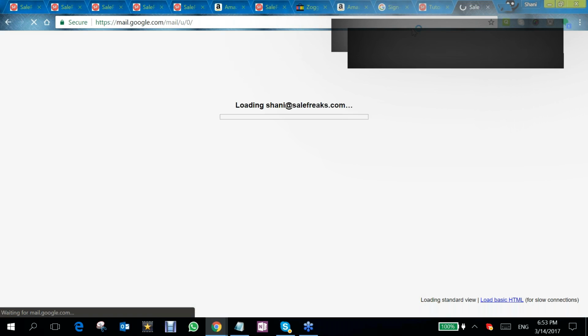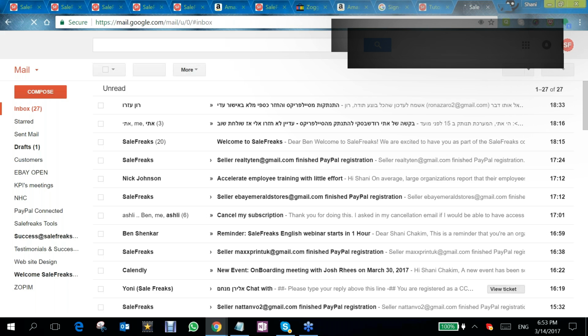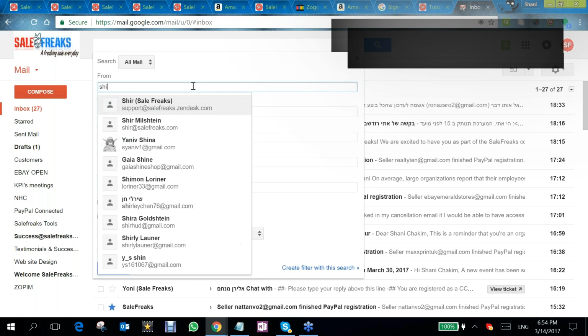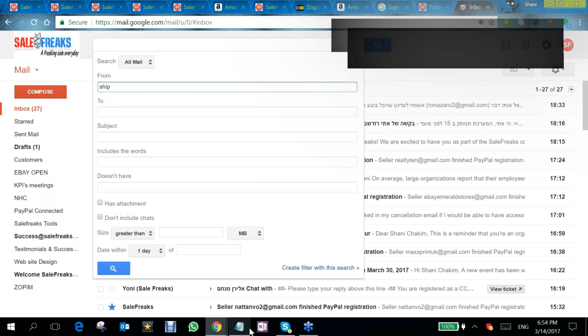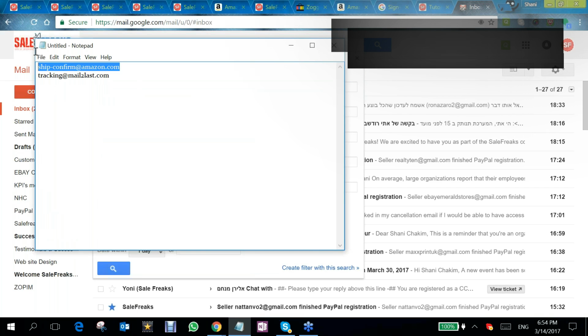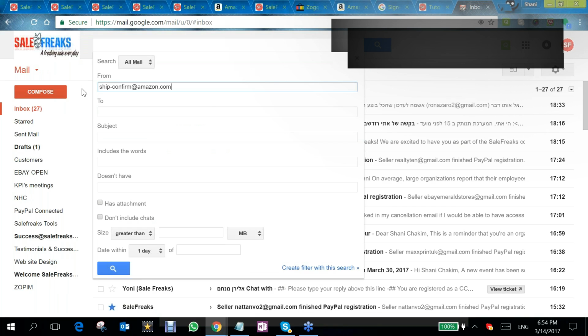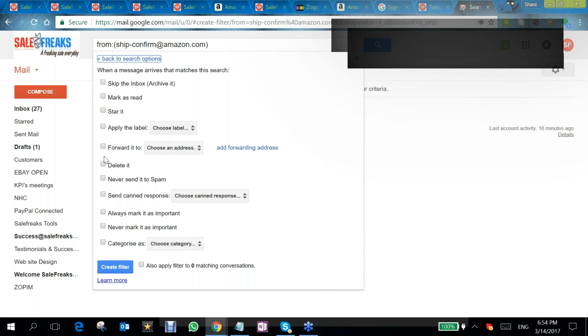I can show you that again. I'm creating in the mail another rule. I click here on the arrow and I'll say ship confirm. Create filter with the search.